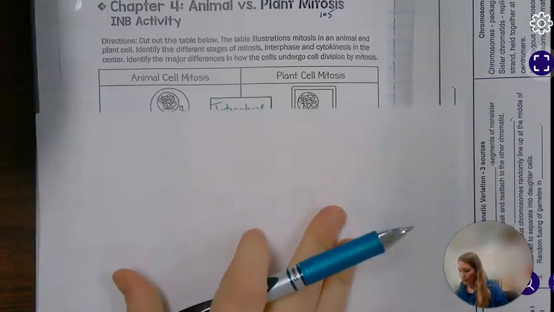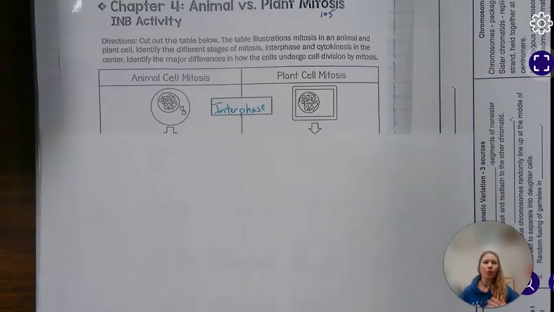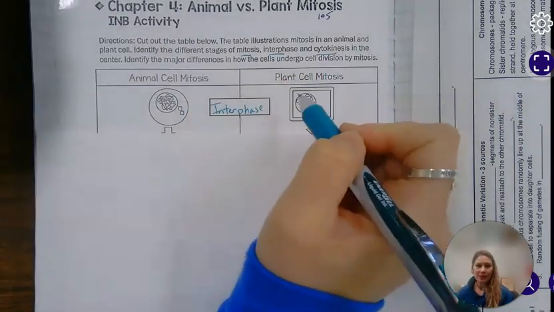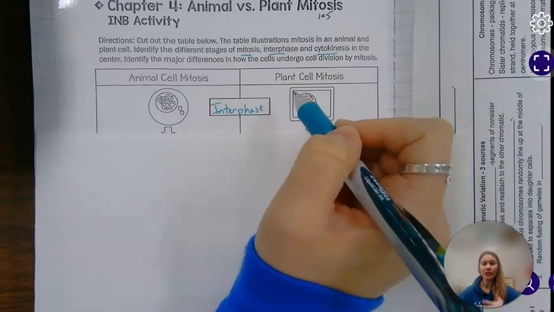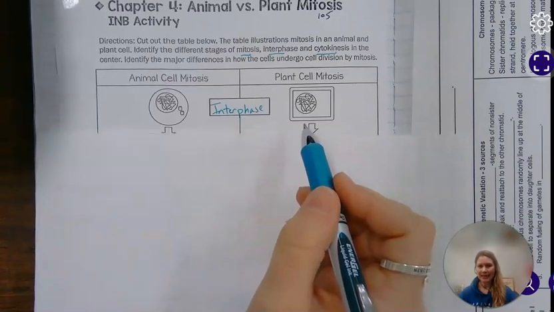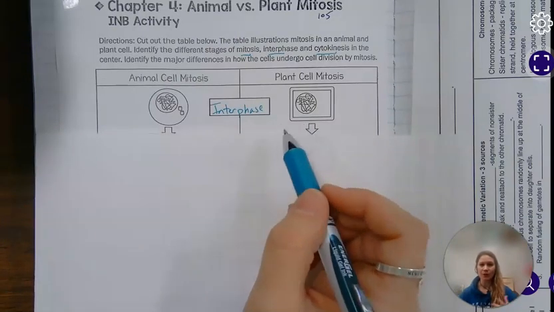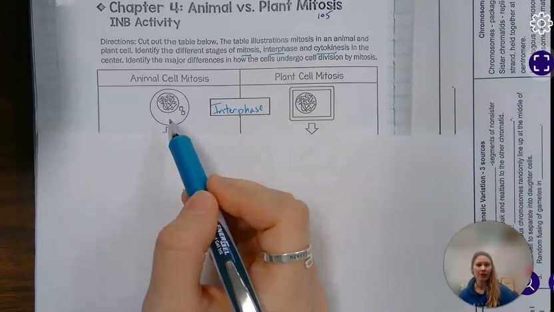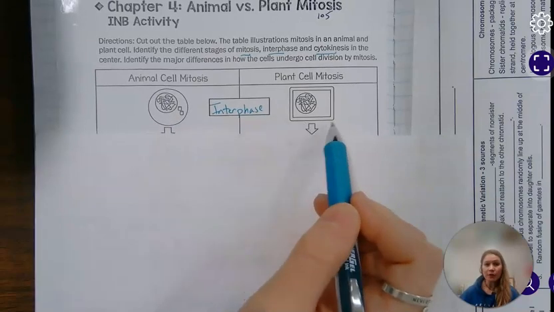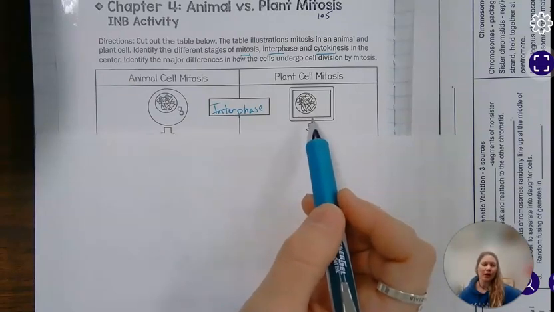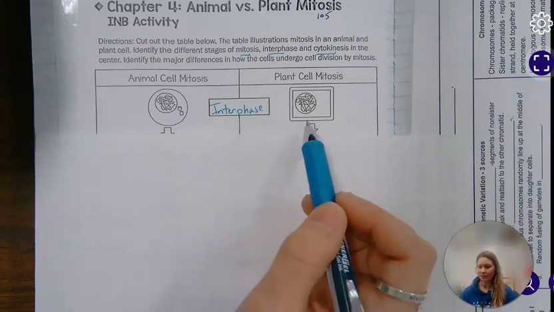So we're going to start at the very top with interphase. Remember, when we're talking about the cell cycle, that is going to include interphase, mitosis, and then cytokinesis. So the entirety of cell division plus interphase. Interphase is when the cell is chilling, hanging out, doing its everyday cell stuff. If this is a nerve cell, it's sending signals for one cell to communicate with another. If it's the xylem for a plant cell, it's transporting water from the roots of the plant up to a leaf somewhere at the top. So it's living its best life.